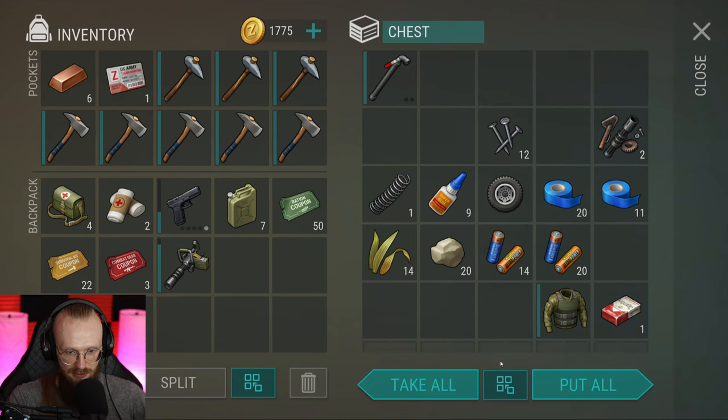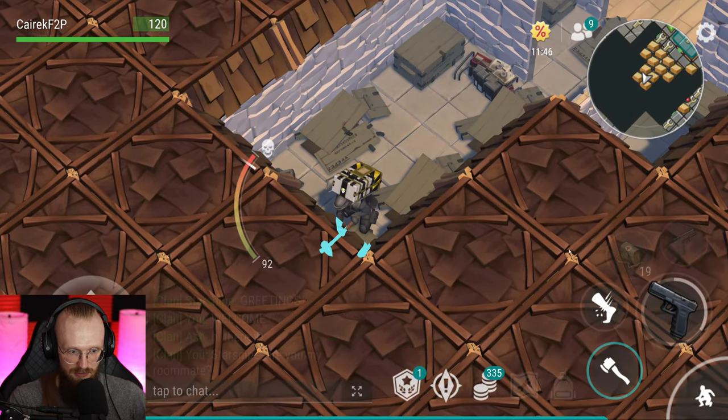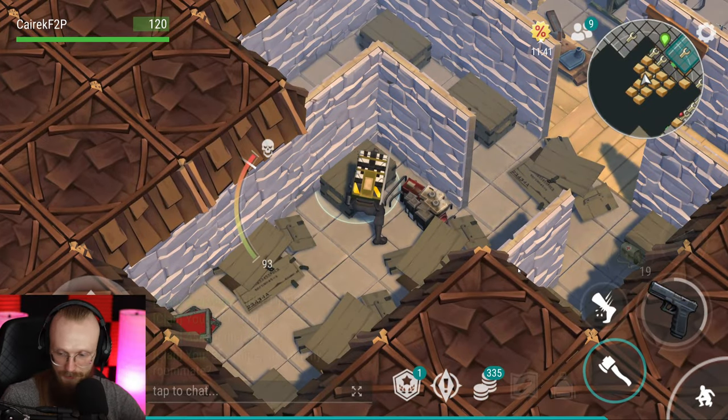The Z cards. We'll obviously take those. Because Dragon Ball Z was the best, am I right? So we gotta get those Z cards.